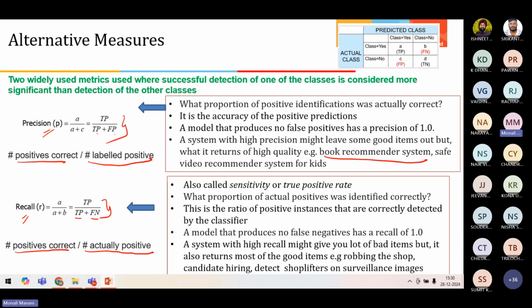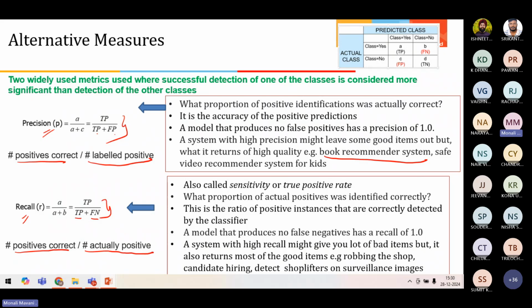Now, when the HR system is integrating AI, it's okay to get or shortlist the resumes of people who may not be appropriate, but the HR doesn't want to leave out any potential candidate. If that is the objective, then it should look for the model which has high recall. Likewise, you have to understand your objective and decide whether to take the precision value or the recall value.